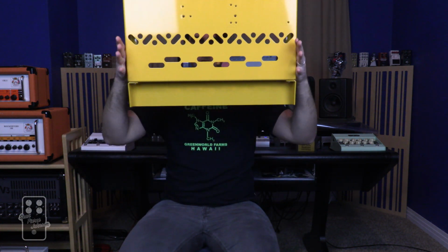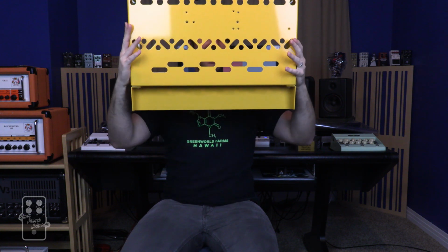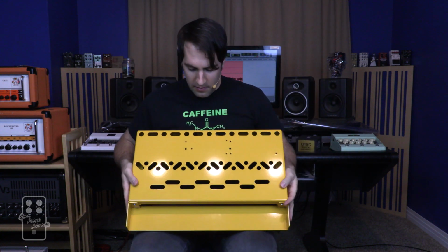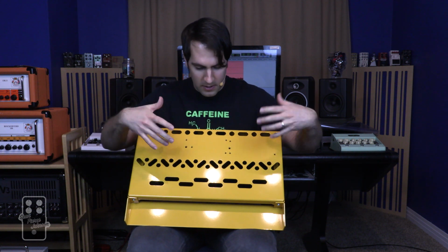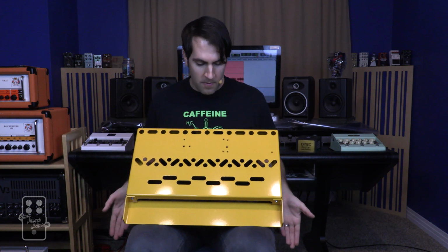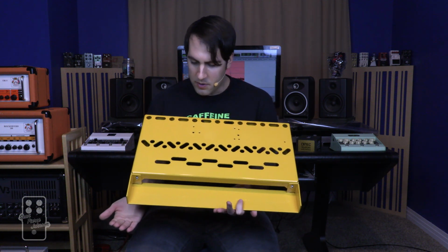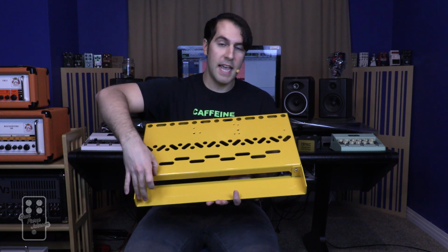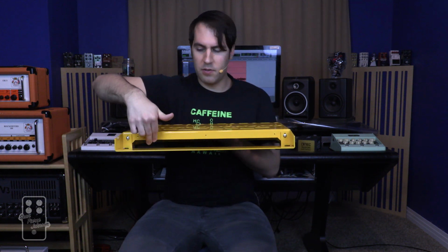As you can see, there are tons of cool little holes. I can see you through here. Haha. There are tons of holes for you to fit your cables, power supply cables, audio cables, all that stuff through. And at the bottom here, we have this nifty little shelf, which is where the FX-8 switcher will go. And as you can see, you can feed all the cables straight through the back here.